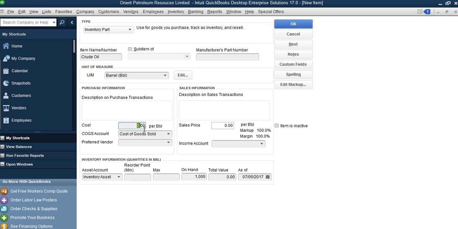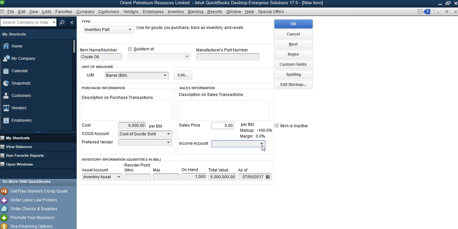Now, if you have an idea of the cost per barrel, there are people, like cost accountants, who are experts in calculating the cost per barrel. You can enter it here. It's very, very important too. So you enter the cost per barrel here. So the cost per barrel in Naira, let's assume a barrel is like $20 now. $20 times 300 Naira is like 6,000 Naira. So enter 6,000 Naira here.